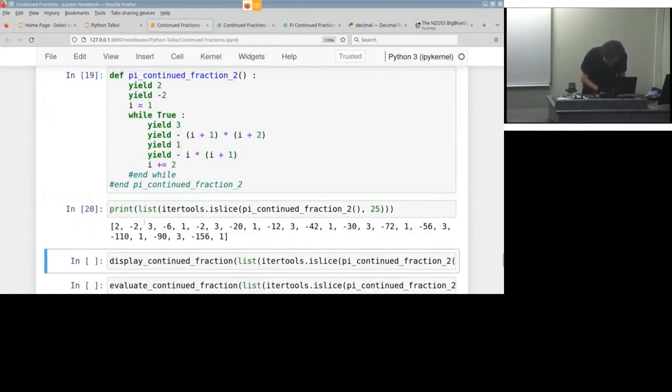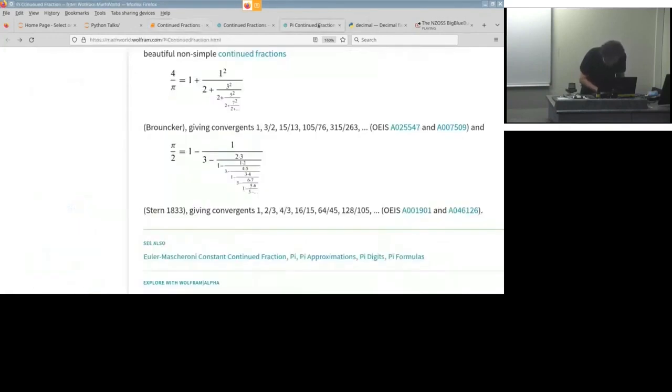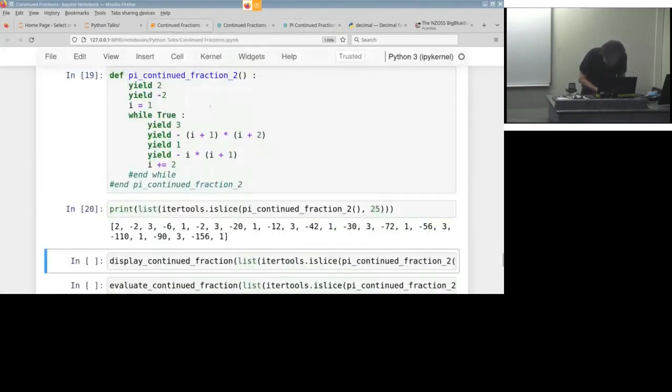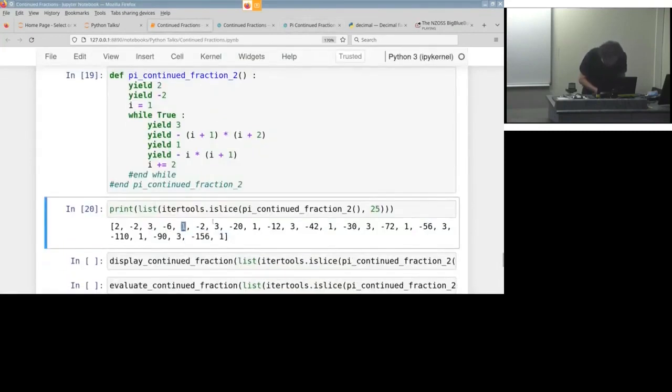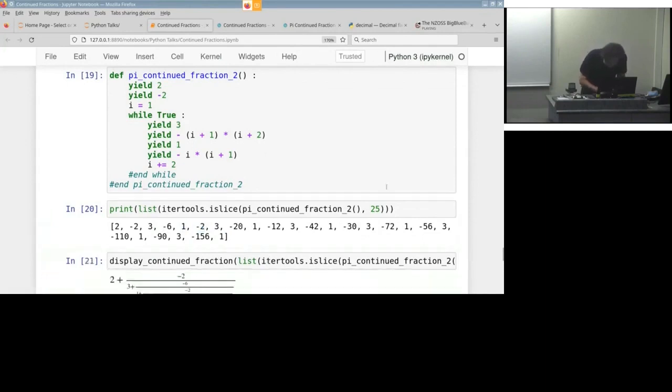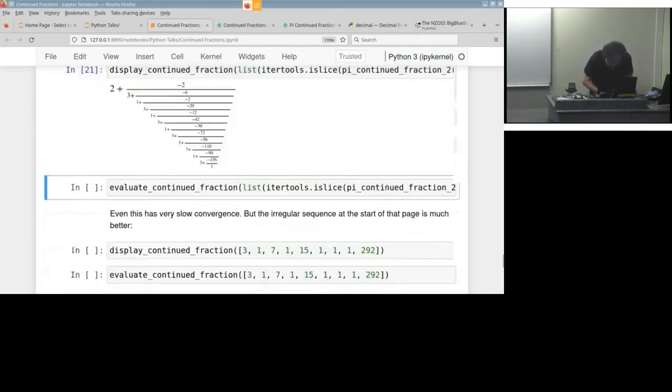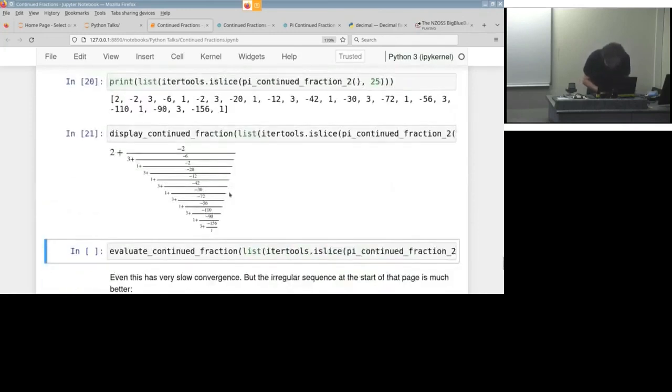So you see 2 and minus 2 instead of 1 and minus 1. These all go 3, 1, 3, 1, 3, 1. These go 2, 3, 1, 2, 4, 5, 3, 4, 6, 7, 5, 6. And you can see that here. So 3, 1, 3, 1, and that's 2 times, minus 2 times 3, minus 1 times 2, minus 4 times 5. And if we display that, there we go. That's what it looks like. So we got the 2 and the 1, so that should be pi as well.